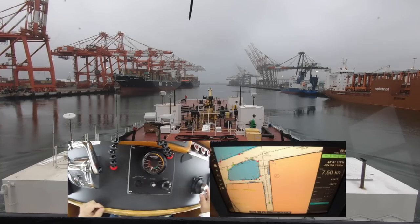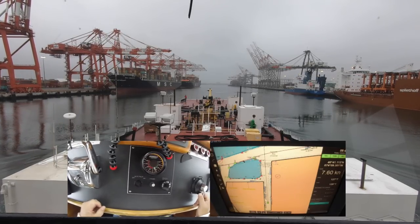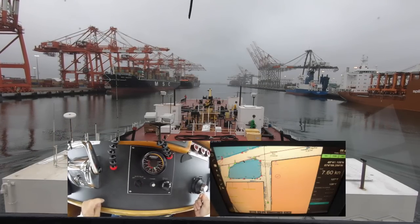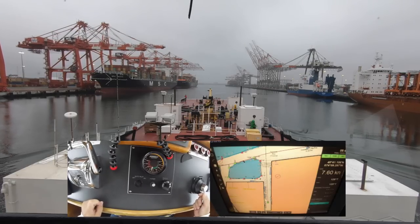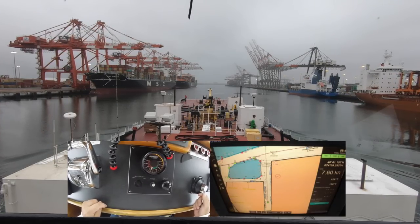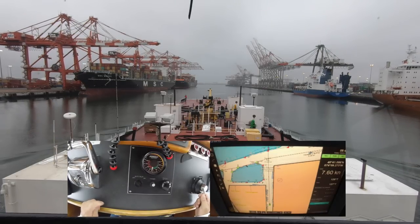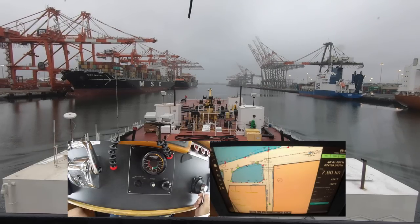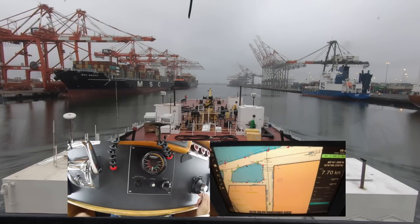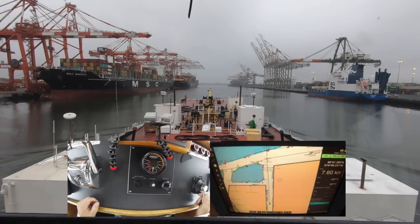Now, that pilot that just called me on this tanker that's coming in used to be my mate. Captain, I don't know if he wants his name out there, but we'll say Don O. He's awesome. He's one of the better mates I've ever had. He went to the U.S. Merchant Marine Academy. And there are a lot of guys that go there that end up as pilots.